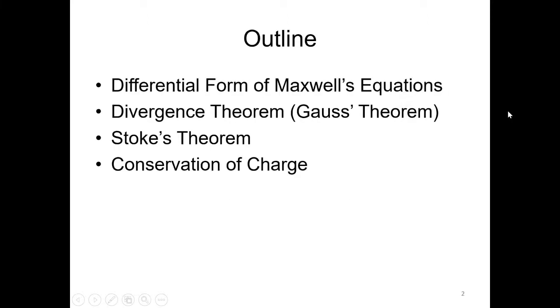So for this lecture, I'll talk about the differential form of the Maxwell equation. Before we can know how the differential form of the Maxwell equation comes about, we need to have some math so that we can derive it. It is known as the Divergence Theorem or the Gauss Theorem. The other one is the Stokes Theorem, which is the three-dimensional version of Green's theorem.